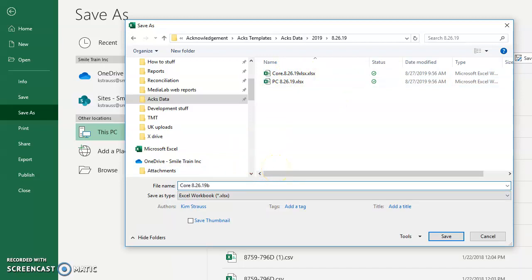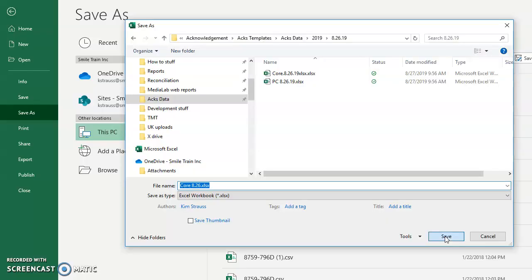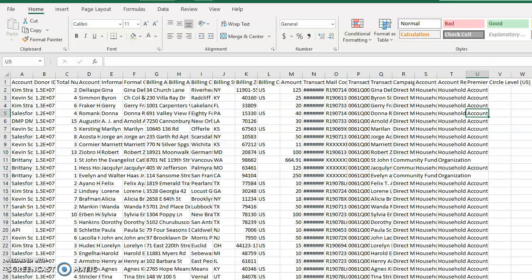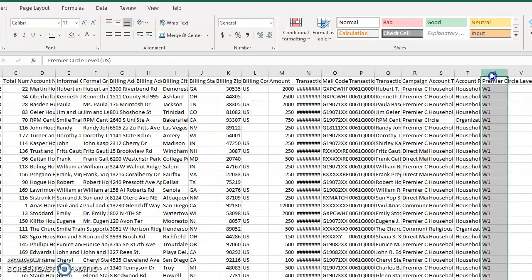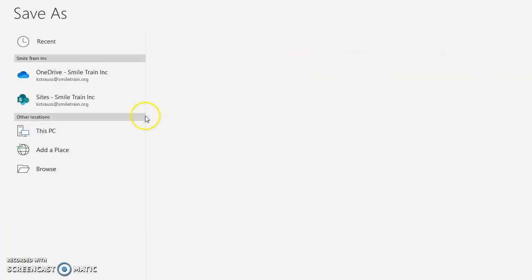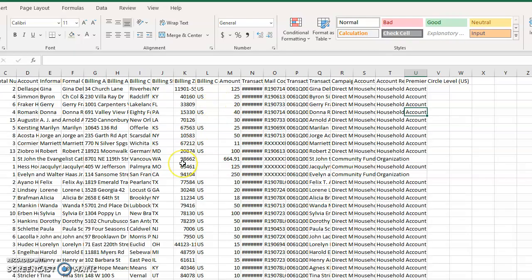I'll just call it B for demo purposes. So this is going to be the core file. And then I'm going to go back to the other file, which has all the Premier Circle gifts, and we're going to save this as PC with today's date.